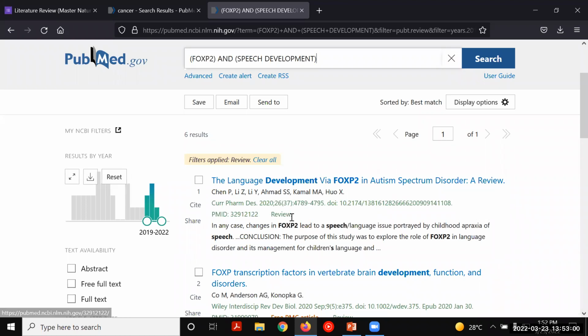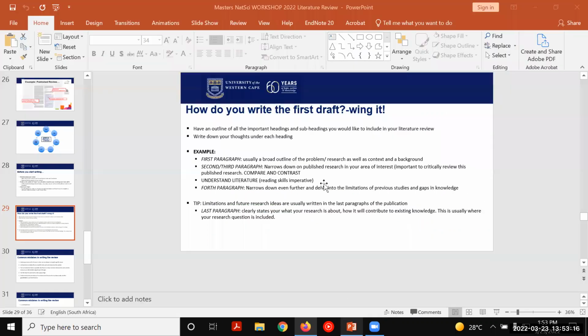Do you see? If you read even 3 of these articles, you've already gathered 200 references for yourself, because remember, they're the latest references, and you already understand what your research is about. And from this, you can then develop your objectives by looking at their objectives and develop your ideas. Do you see how you put it all together? So that is how you actually then start writing your first draft.